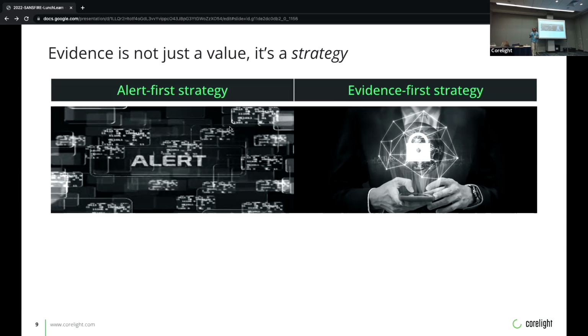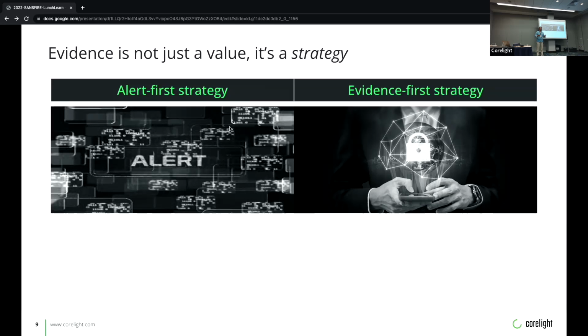So really want to talk about evidence as value. It's not just a strategy. Evidence is the heart of security. When you want to investigate something, the first thing that you want to understand is the environment. You want to understand via evidence before you make a decision. After you have that evidence, then you want to look to your analytics to tell you, was this something that was good or was this bad?